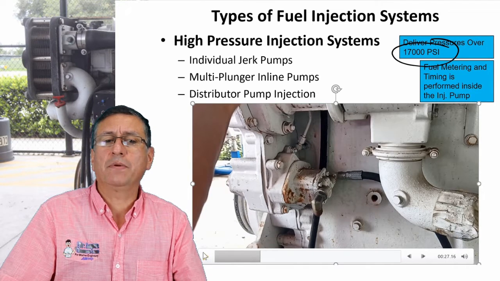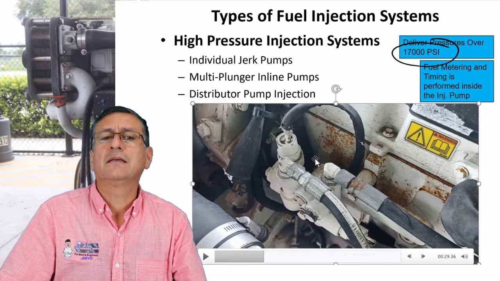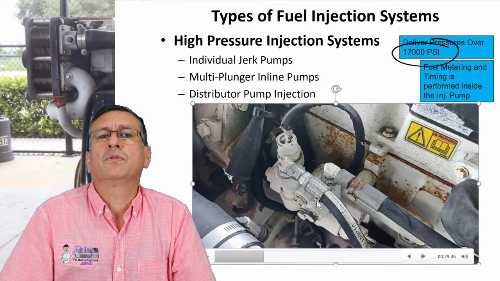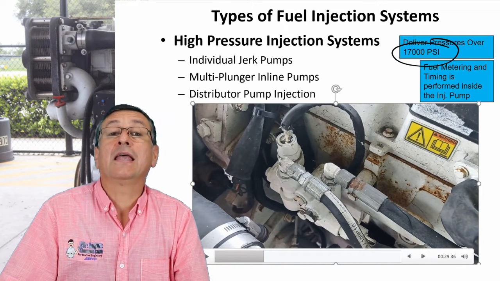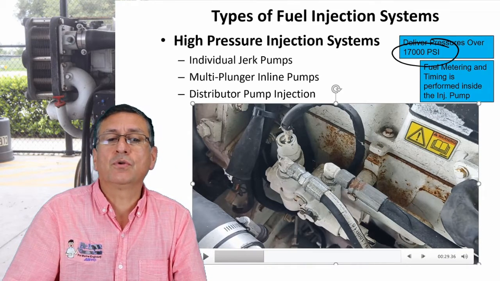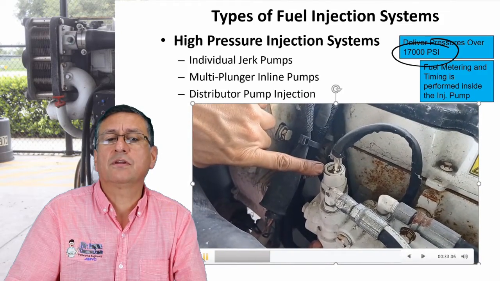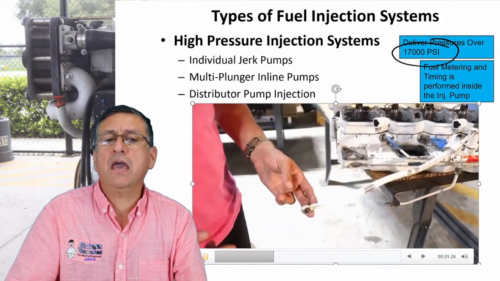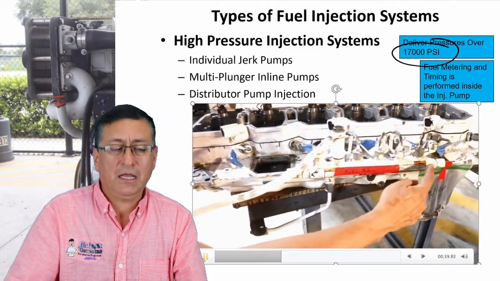Okay, it goes up and enters this pressure distributor. This is the pressure regulator. The fuel enters over there and the fuel goes out and enters the common rail. Right now I am going to show you where exactly. That's the pressure regulator. That's the sensor of the pressure regulator, and the fuel enters over there and continues and enters the common rail.